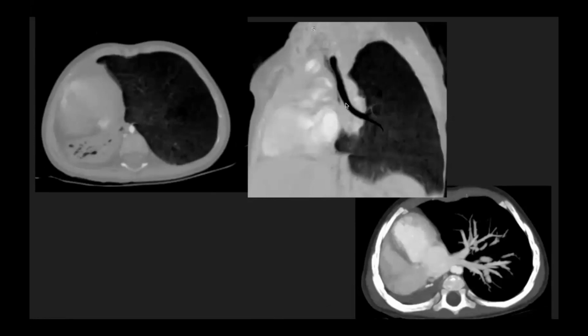This is the smooth contour. There is no right bronchus, but there is air within the lung. Where could this air originate from? This is the barium study of the child, where the bronchus was originating from the lower esophagus. So instead of coming from a proper bronchial tree, it was originating from the distal esophagus.